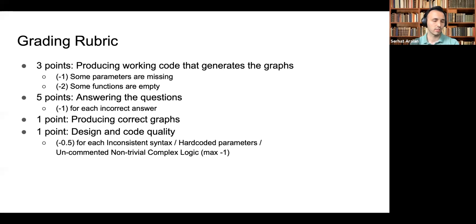The questions are listed in the handout. You should write your answers in your own README file that will be located in the outputs folder. More detailed instructions are in the handout. And then 1 point for producing correct graphs.